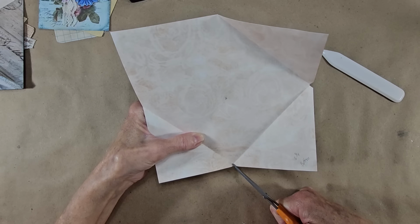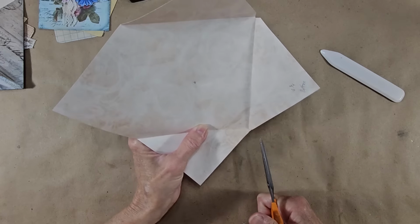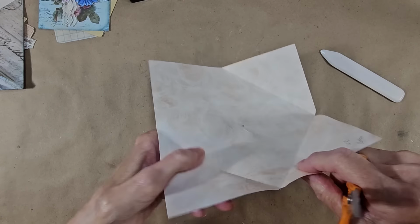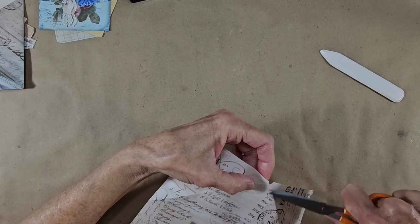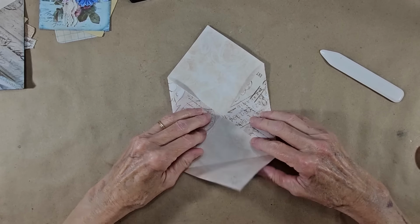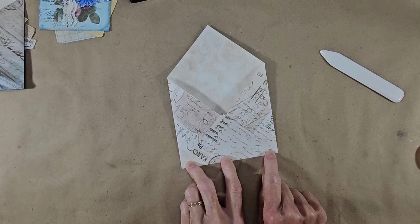And if you don't want to make an envelope, you could just find an envelope of the size that you like, and you can just decorate it. Let me see my bottom. And then that'll fold up like that, and that takes that bulk out of there.